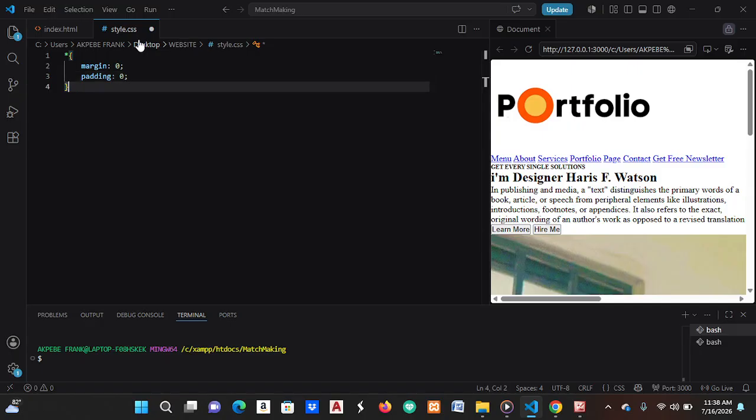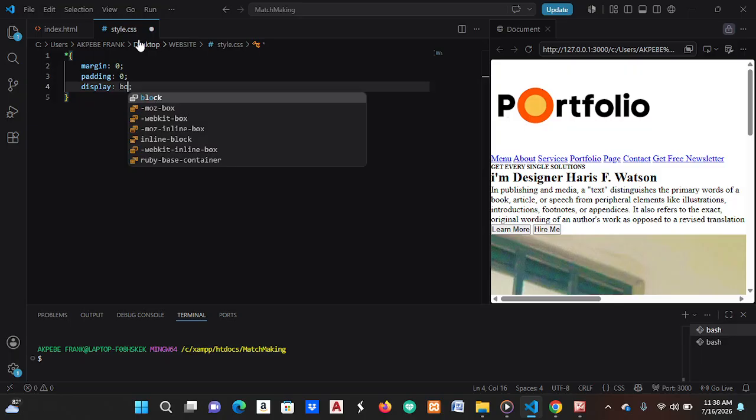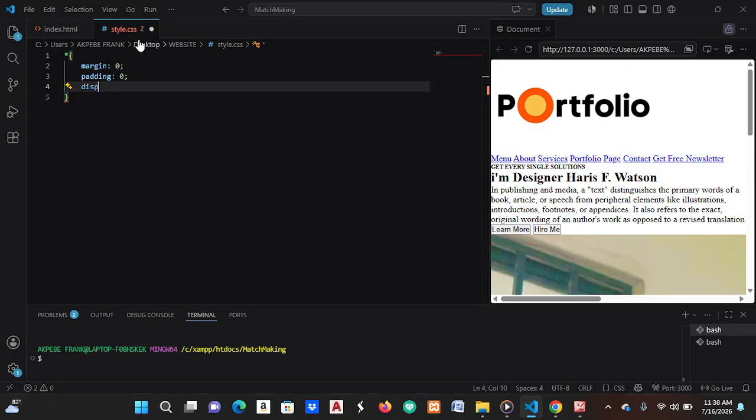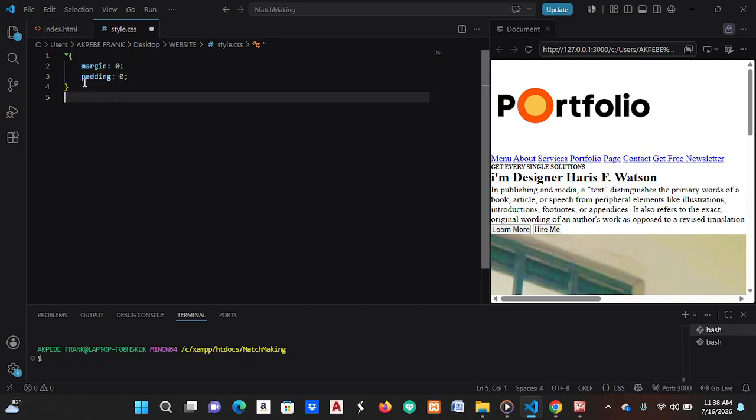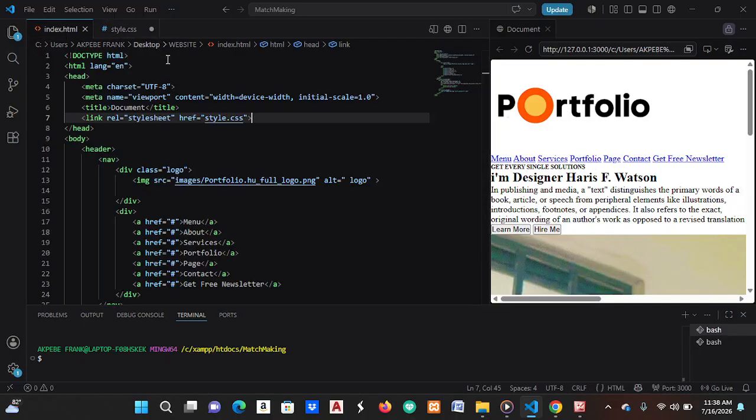Okay, display. So let's start with this. For me to be able to arrange my menu bar on a straight line to the left, I have to use the class that is handling the navigation bar.